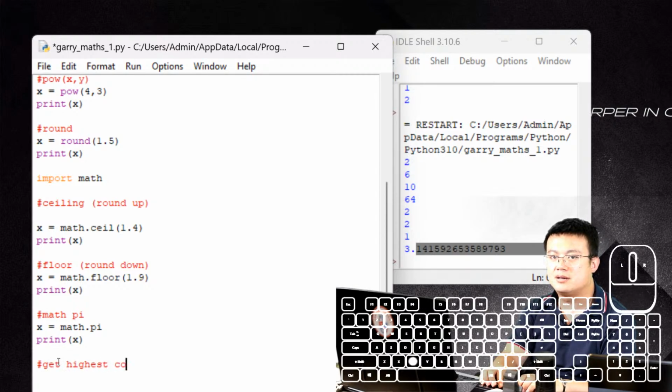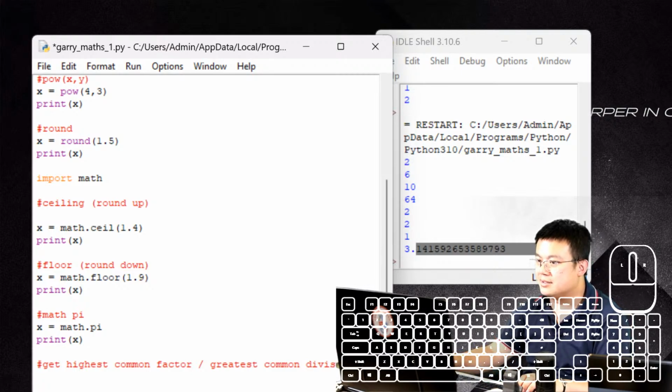Highest common factor, greatest common divisor. So I'll go and check out this method, see how it's used.